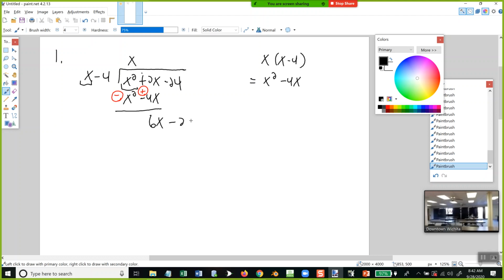And then depending upon who taught you division, you either bring down what you need or you bring down everything. I was taught to bring everything down and think of it as a brand new problem. Again, I look at the first term of each side, what goes up on top. I ask myself, what times x gives me 6x? And that'd be 6. Just like before, whatever you put up on top, you're going to multiply by what's out in front. So I'll take 6 times x minus 4. 6 times x is 6x. 6 times negative 4 is negative 24.